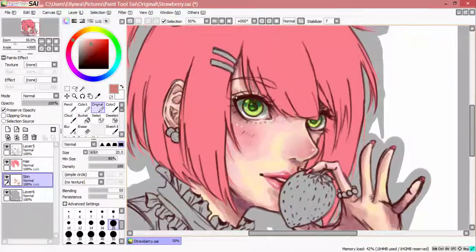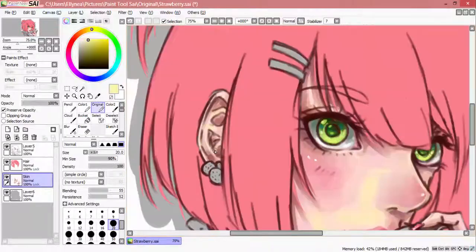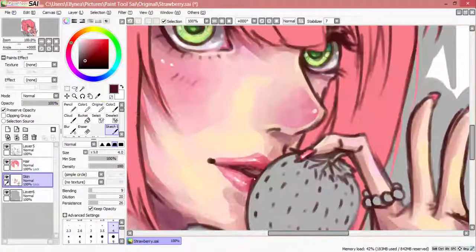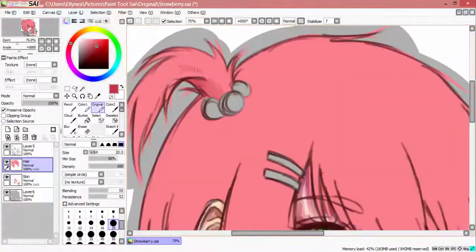So just give it some time if you're unsure on what kind of style you're looking for. And if you really want to, it helps if you draw something, then redraw it a few times afterwards to see if there's any change in progress. You actually might be surprised at the different ideas or drawing styles you come up with.